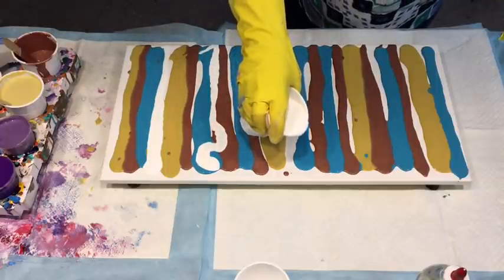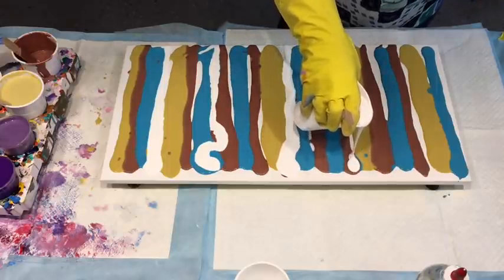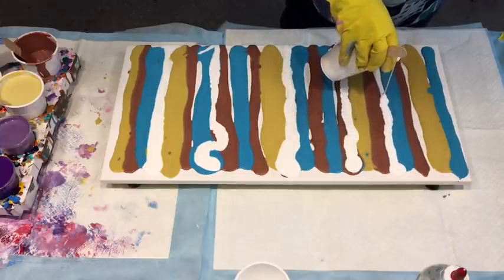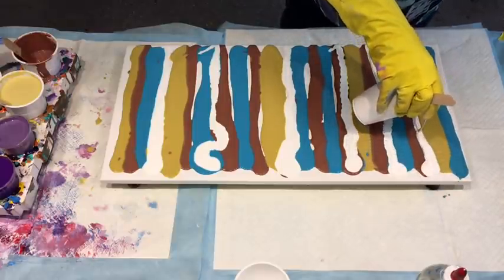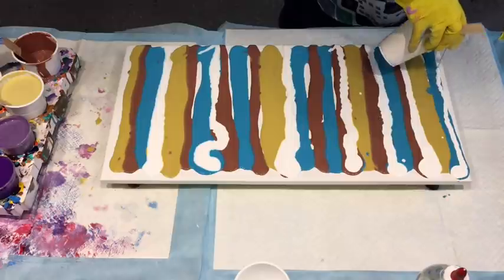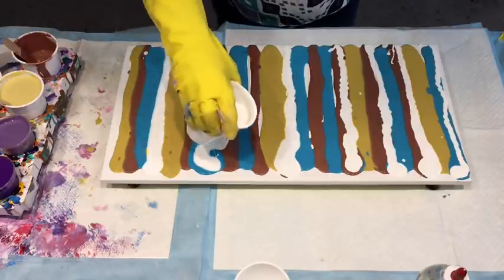Yeah, I love what I do, so it's certainly not like work to be doing something that you love to do. I'm in my art space, my therapy room, as my husband and I both like to call it. Enjoying just my rules. Like I say to you guys, the only one you have to impress or please is yourself: your art, your rules, your way. It's all good in the world.